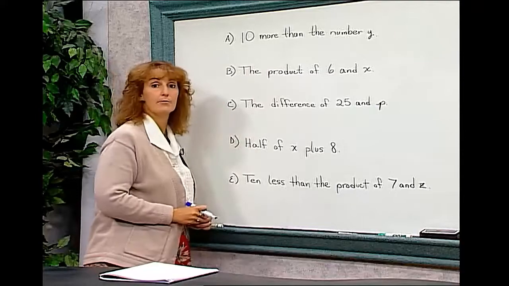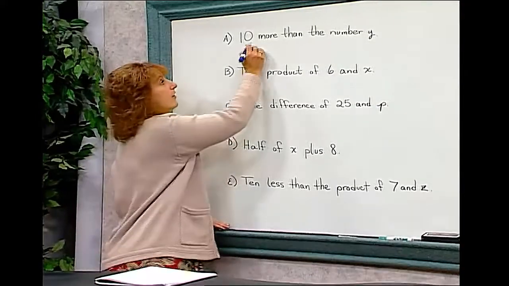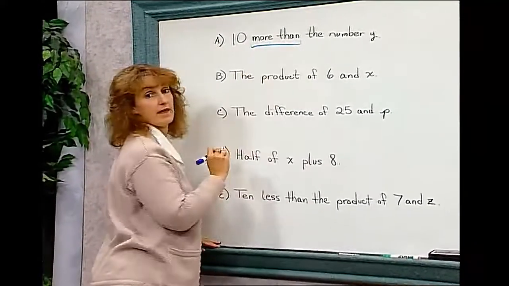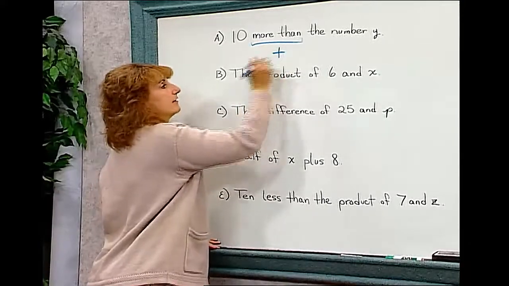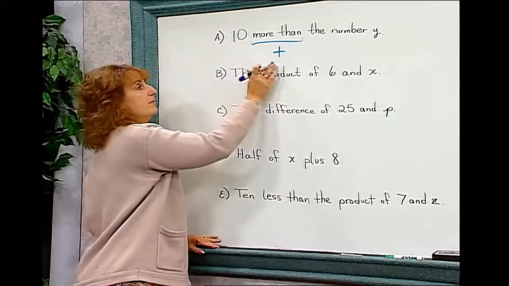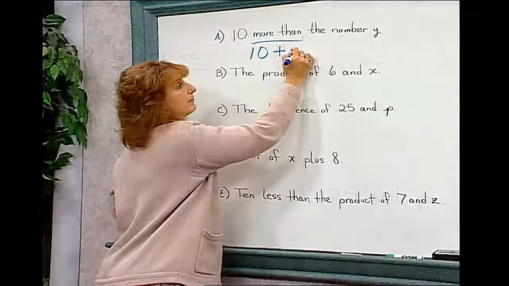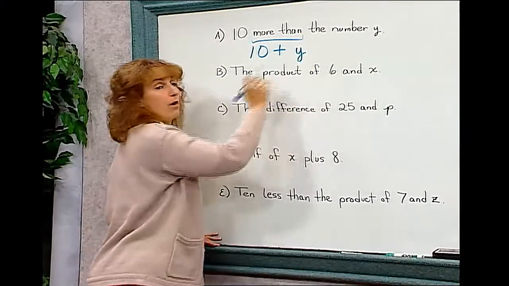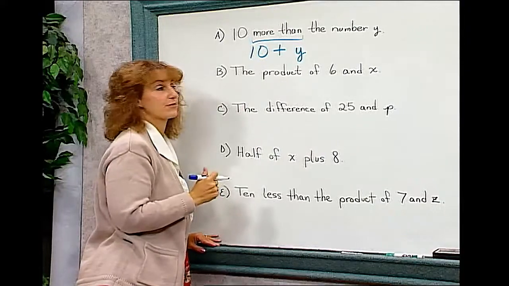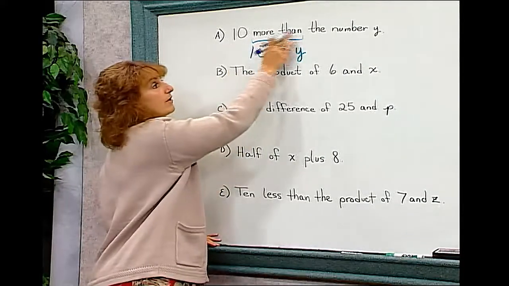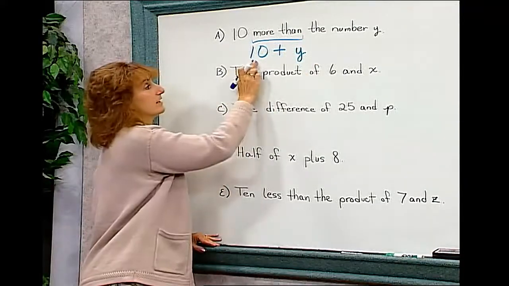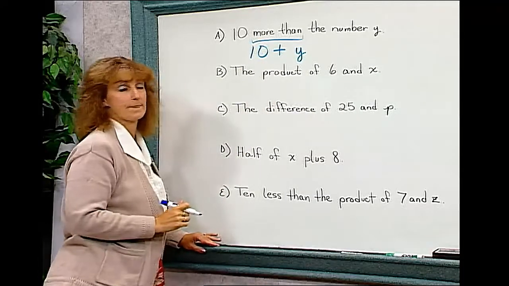If we have 10 more than the number y, we know that the words "more than" mean to add. We have 10 more than the number y. Remember, in algebra, the y is a variable which stands for a number. So 10 more than the number y is written 10 + y.